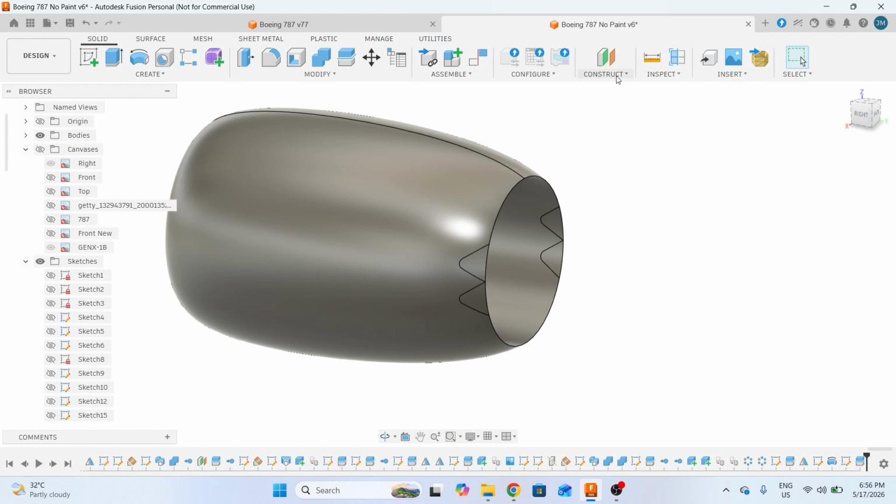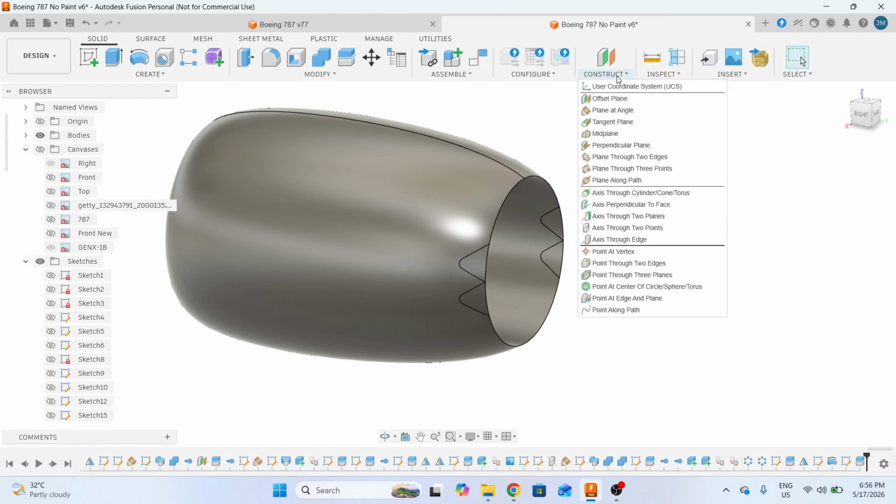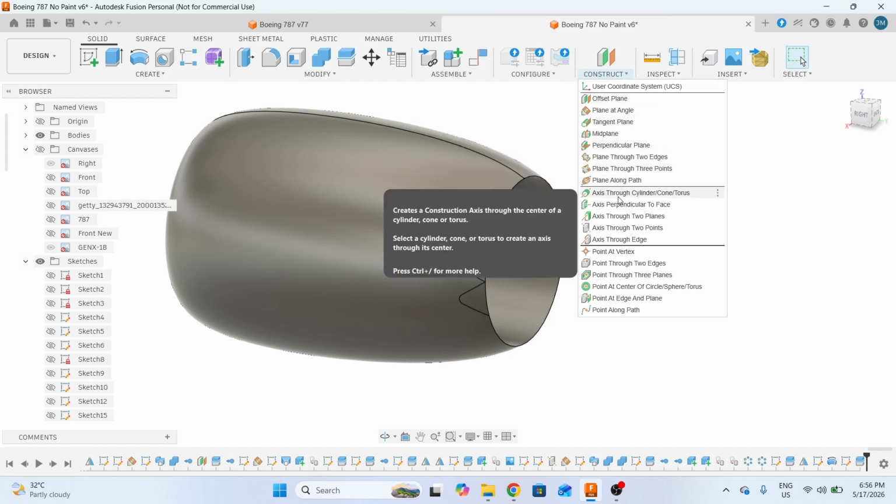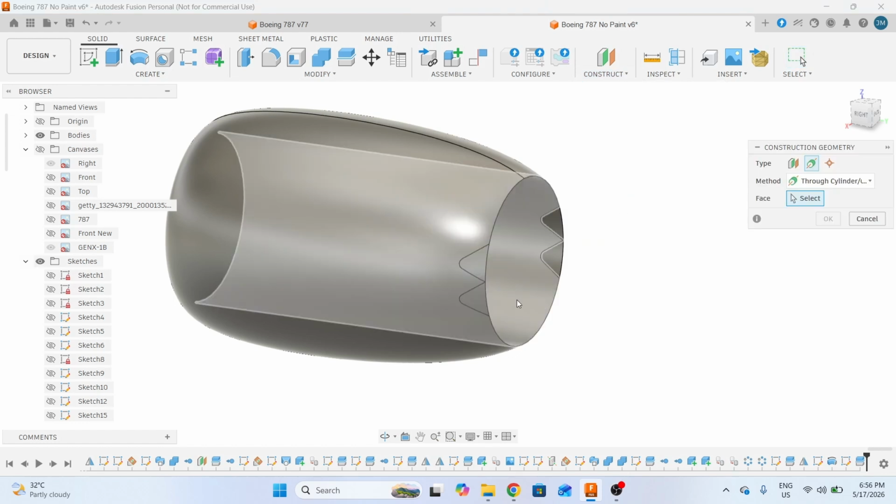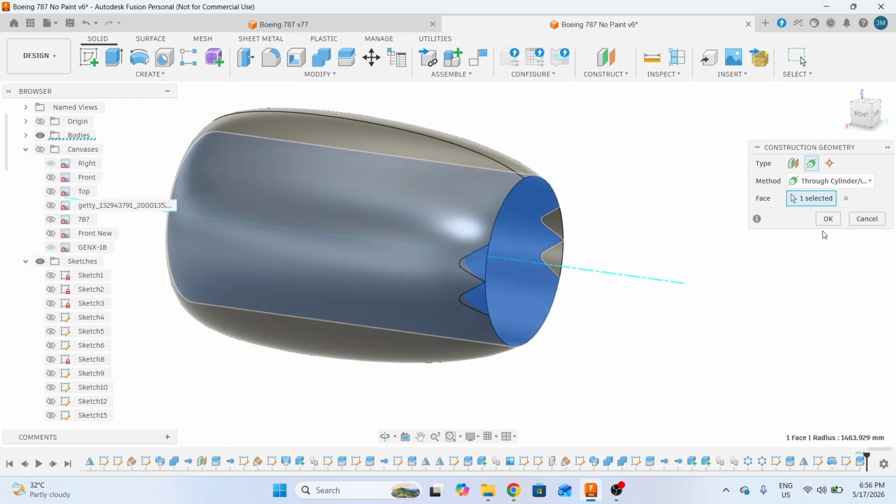After that, I'll be going here at the drop down section for our construct tool, and then select axis through cylinder. And then select the inside face of our cone here, and then press OK.